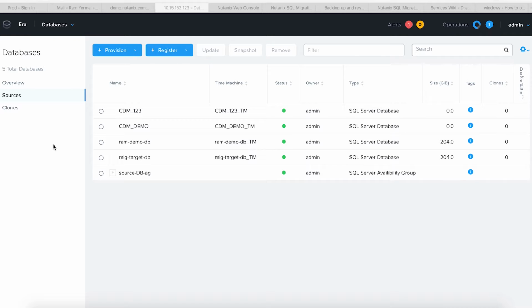This session is about migrating your SQL Server databases from a single instance of SQL Server to a target SQL Server instance. The procedure that I'm going to show now is applicable for migrating from the same version of SQL Server to the same version on the target server, or it is also applicable to the upgrade path as well. When I say upgrade path, it could be upgrading from SQL 2014 to 2016, or 2016 to 2017, or 2017 to 2019. The procedure is still the same.